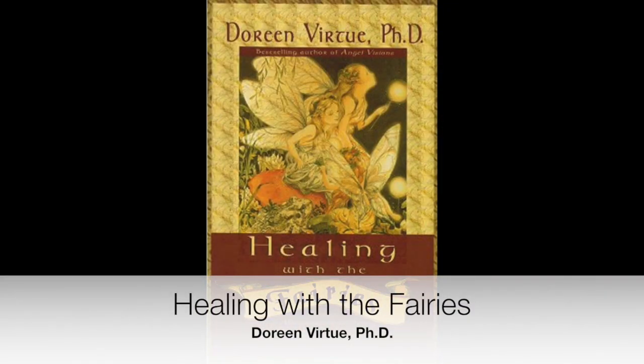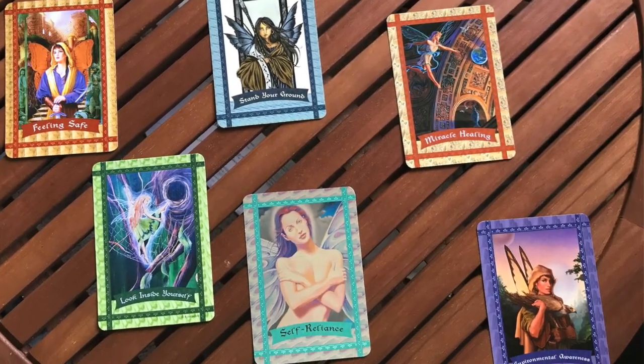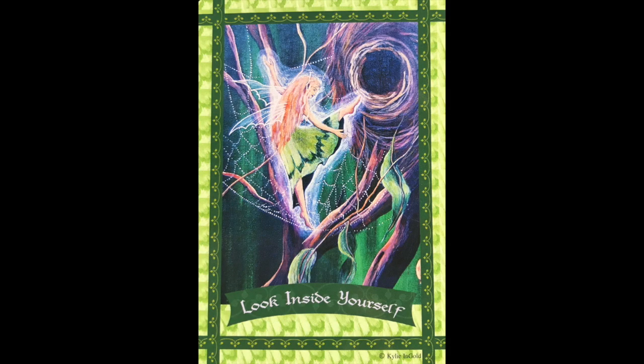Last but not least, back to oracle decks. I've got a pretty good balance of both — I think I've got at least 20 decks that I'm working from. This is the Fairy Oracle — super cute. All of the artwork here has fairies on it. This one I made up a spread for — I call it the river. It flows downstream and I'll have some cards that are the obstacles the water has to flow around, which helps me identify where the blocks are in your life. It also has text on the bottom. The message across the bottom is the message the card wants to portray, but you can also see a lot in the imagery.